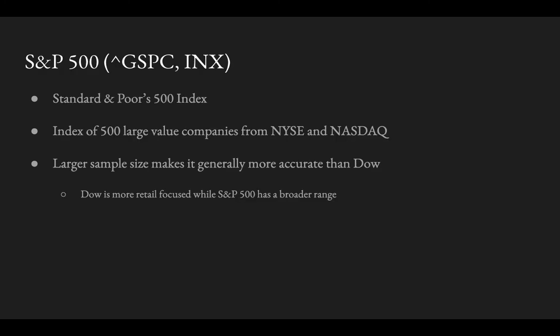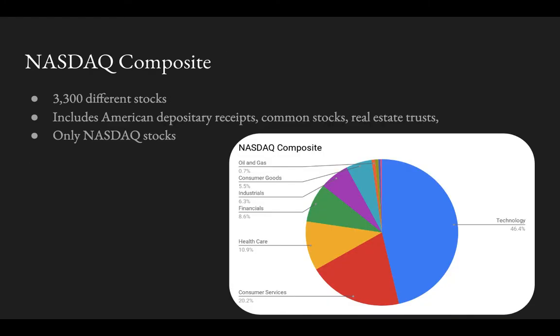For example, the S&P 500 in the calendar year of 2019 had about a 29% annual increase, which is pretty large. So an investor who wants to beat the S&P 500 will want to invest such that they get more than 29% in the 2019 calendar year. So these three stock indexes, we're going to keep coming back to them, and they're very important in assessing market performance and assessing individual investor performance.